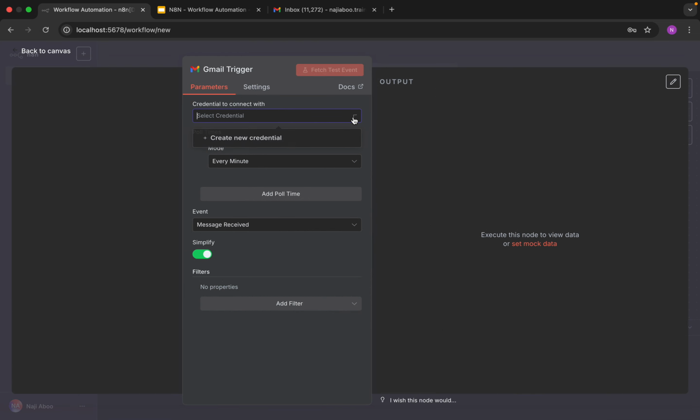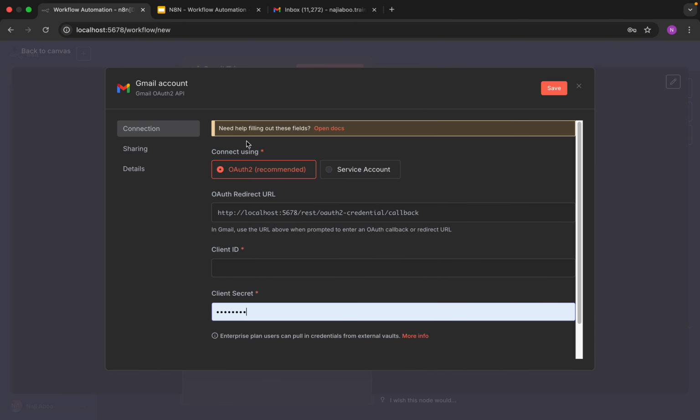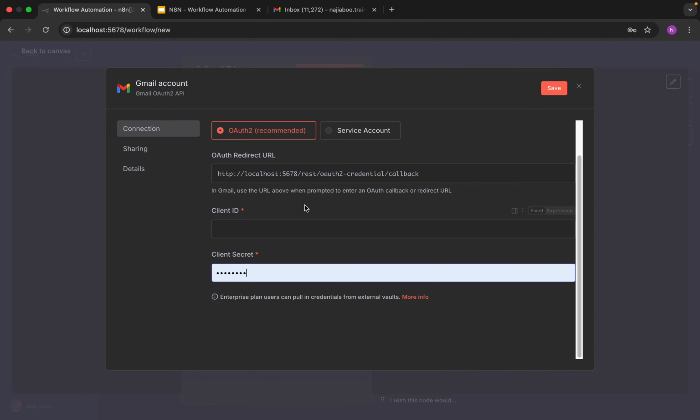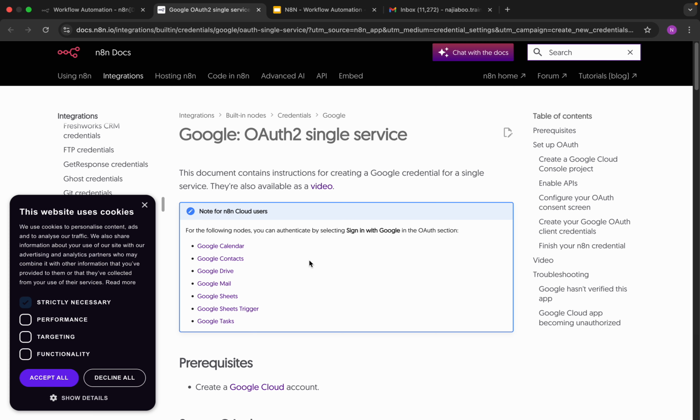Whenever we need to connect to Gmail, we need to create the credentials, right? In our previous videos we have discussed how we can connect Google Drive and also the Excel sheet, all those things. Similar to that, we need to have a connection to this Gmail trigger. For that we can create our credentials. So just click on the credentials. Here we have the open doc, I am clicking the open document.